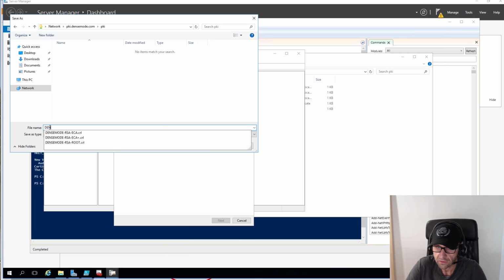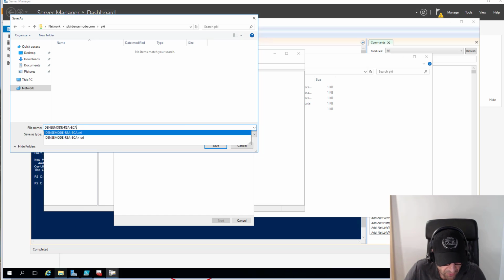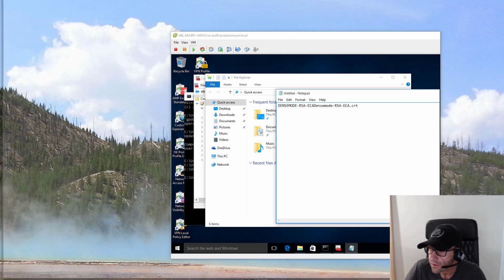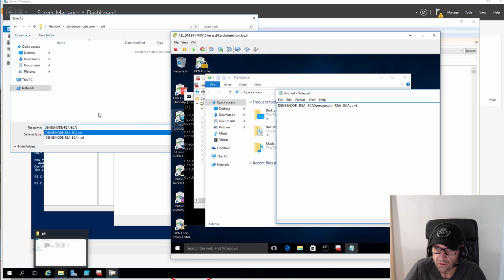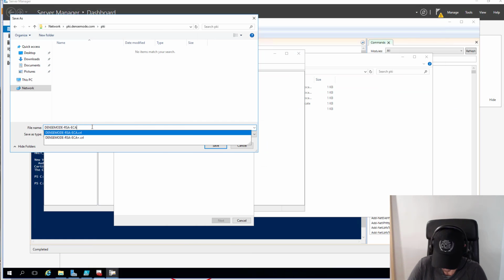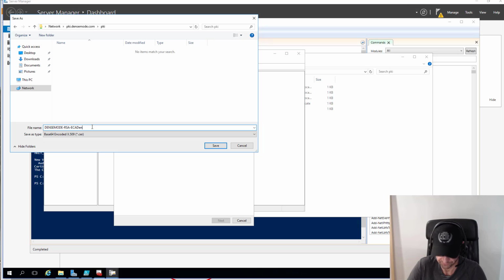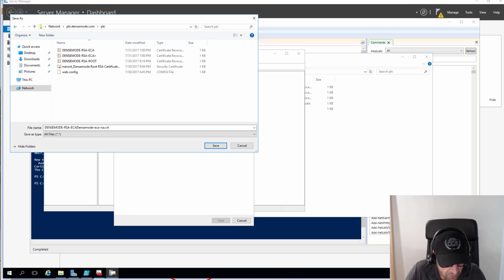Densemode-RSA-ECA. Okay. Yeah, let's look at the rest of it. Densemode-ECA-R. And it's just repeated in lowercase. Right there. Okay, let's see if they match up.